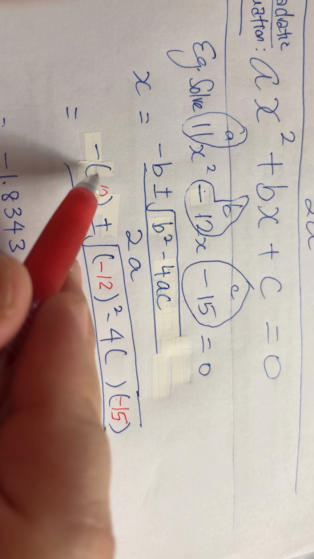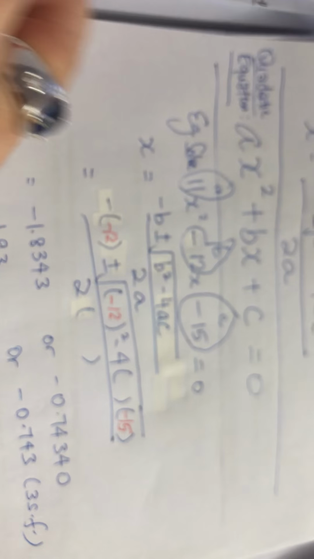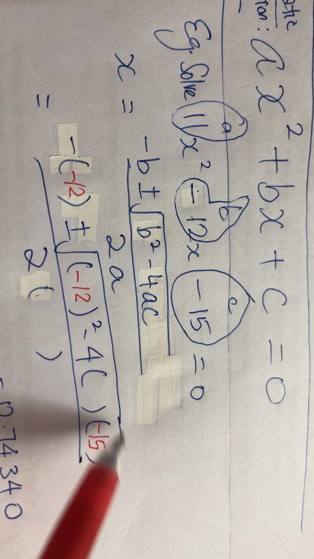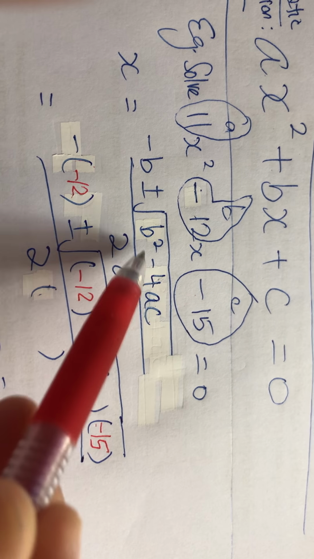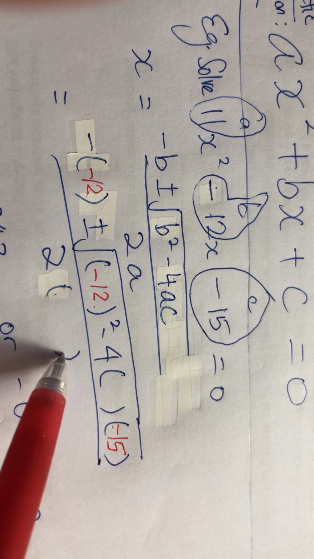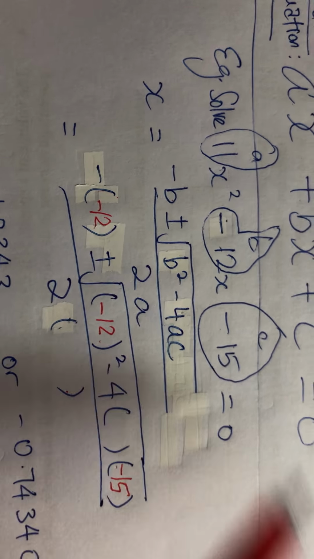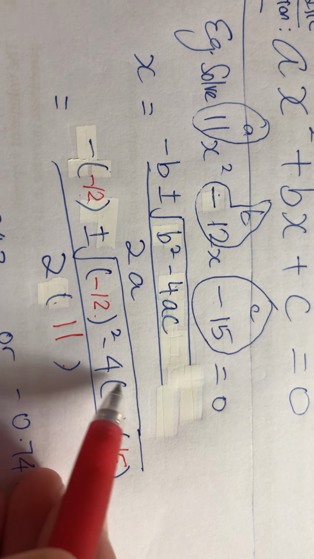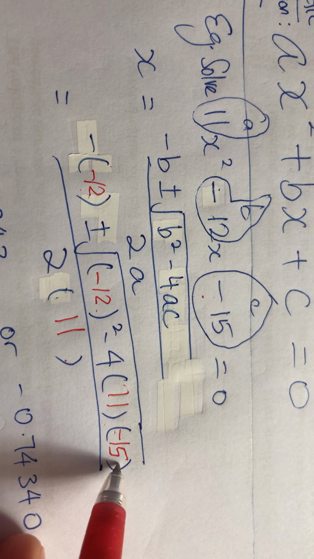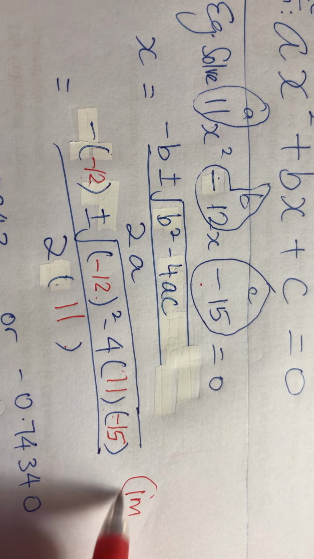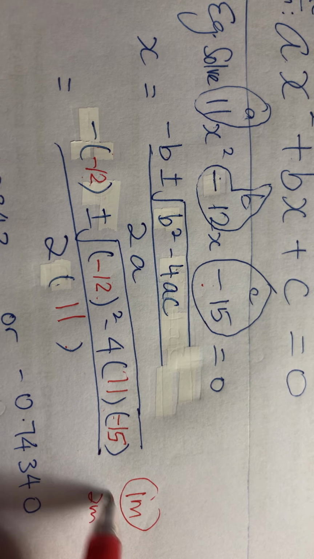I advise all of you to, after writing down this formula, next step, draw this template, the blue color thing, like what I've done. Okay, just follow. Whenever you see algebra, draw a bracket, algebra, draw a bracket, and so on, okay? After that, all you need to do is to substitute B first, then A, and C. There's only one C here, okay? And make sure you write all this clearly. In the exam, we will either give you 1 mark for writing this, or 2 marks for writing this.